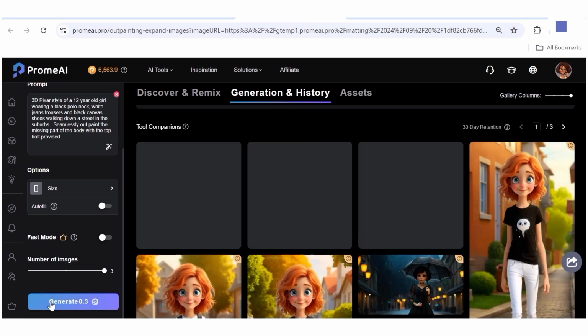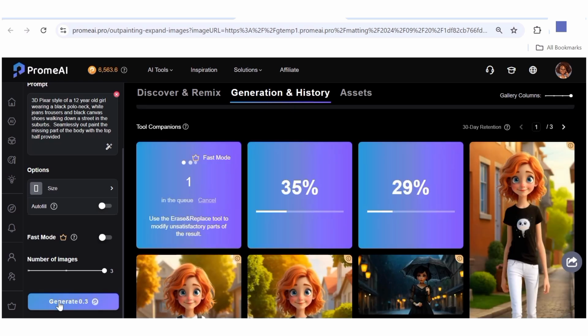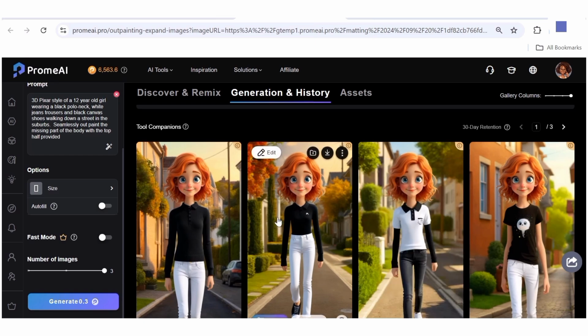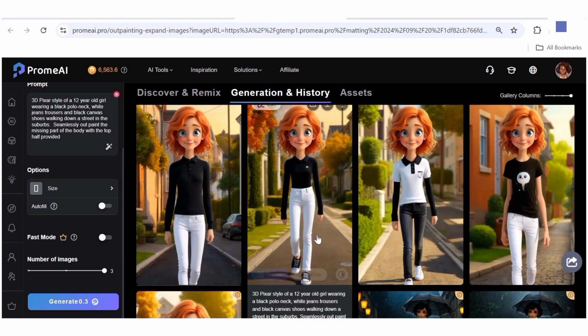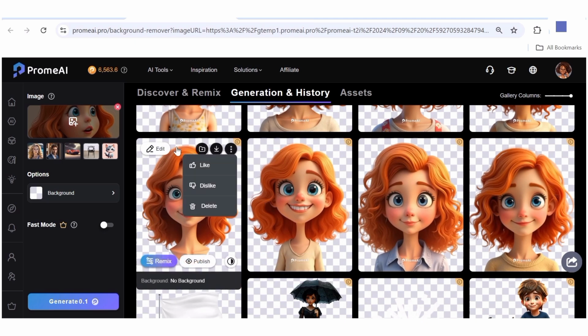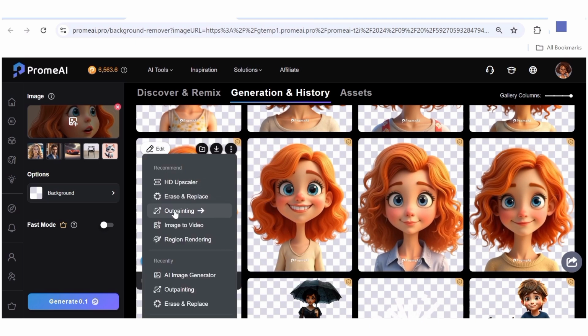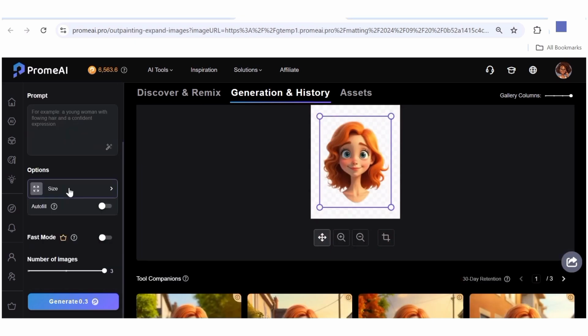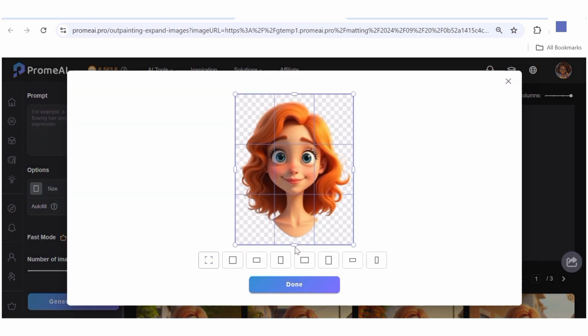So again, you can go ahead and outpaint with a different prompt. So here she is just walking. Well, I have just regenerated the same image. So now these heads are yours to do whatever you like with. Just go ahead and choose whichever head you want. If the scene calls for your character to be laughing, go ahead and choose the character that has a head that is laughing. Then choose the canvas.